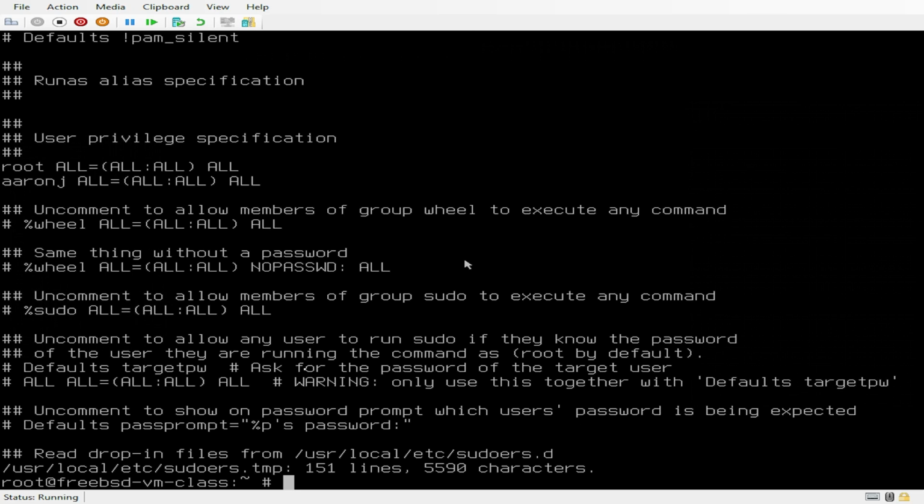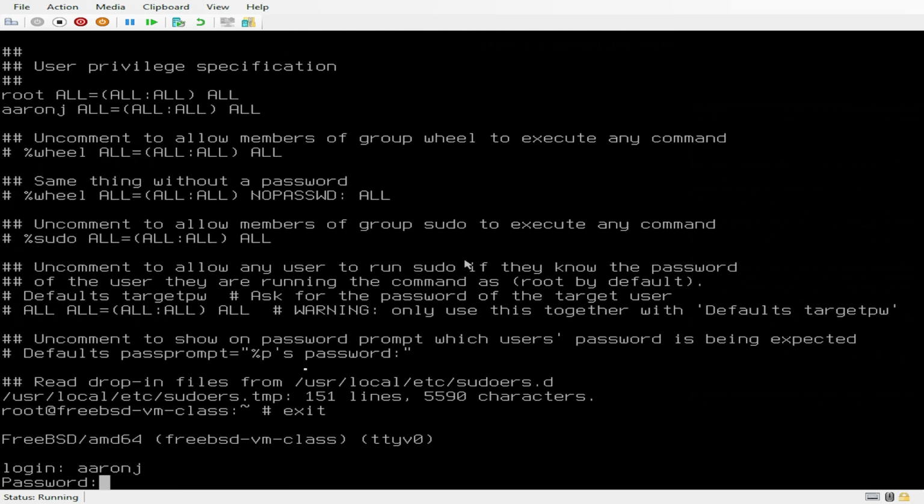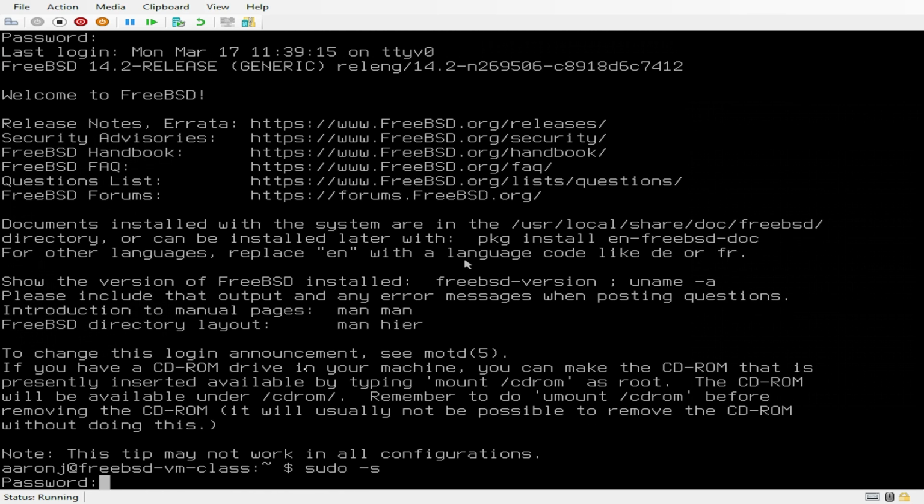And what that has done is it has updated our sudoers file. We have written our username into the sudoers file, and then we have written this to the hard drive and then exited. So now type in exit once more. Type in our username and then our password. And now sudo, so Sierra, Uniform, Delta, Oscar, dash or switch S as in Sierra. Hit enter. Type in your password.